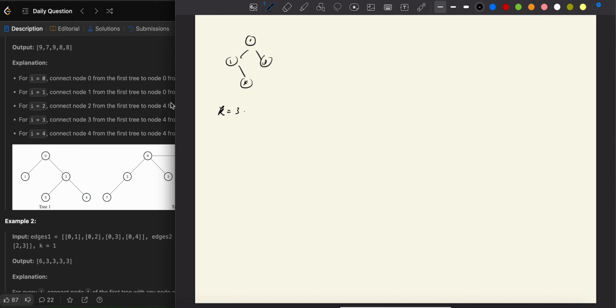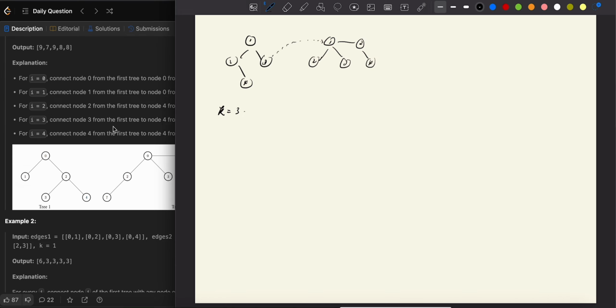Whatever node you connect to on the second tree, whatever this second tree is, maybe something like this, it'll be depth 2, because you have spent one move to connect to it. So what you want to do is find the node on tree 2 that has the most connections with depth 2.